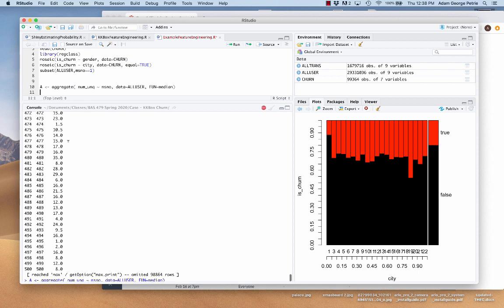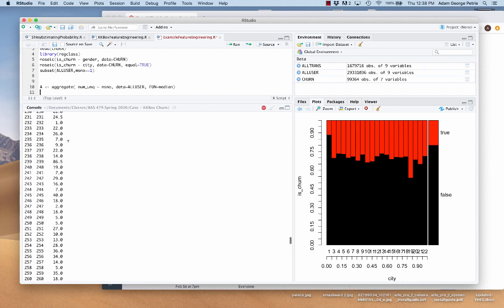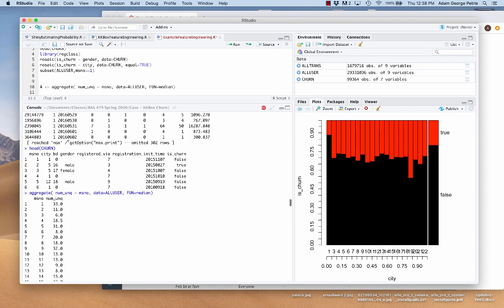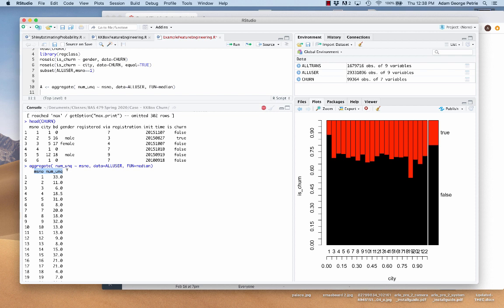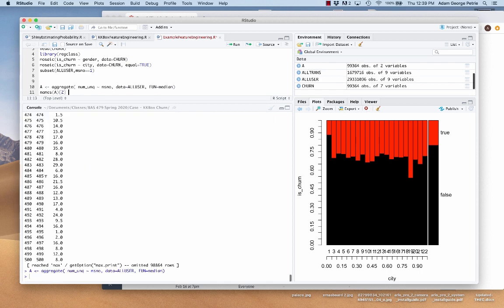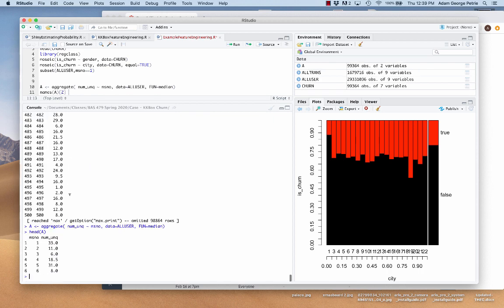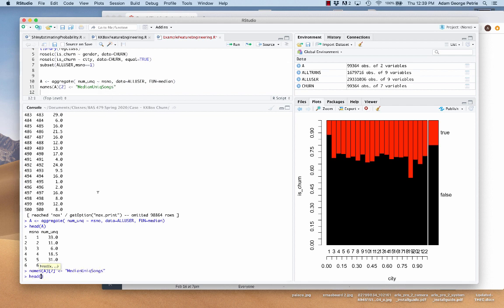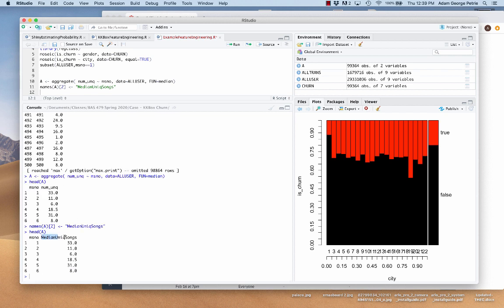I'm going to go ahead and actually do some additional commands as this command is running. It's a long command. What I want to do is add a little bit of clarity as to what was being measured beyond the default column headings that R is going to provide. So if I say names A bracket 2, that's going to allow me to change the name of the second column of the data frame here. I want to be very specific and say that this is the median unique songs. Somewhat informative, I know what that means. So if I go and look to see what this looks like here, we have median unique songs.